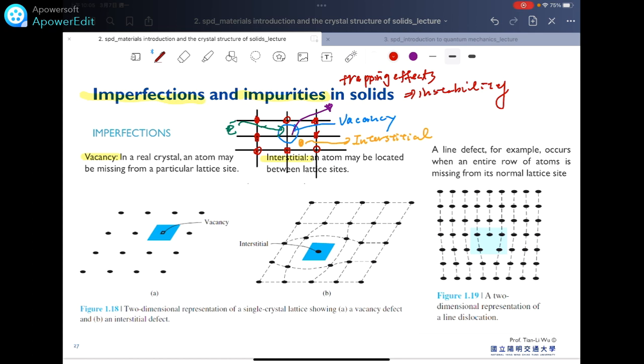So trapping, in Chinese, I think it means 抓住缺陷, it's kind of like electron trapping. Sometimes we say electron trapping means 电子被这个缺陷抓住. Trap is a word that sometimes describes the 陷阱. That's how we translate; there's no better translation. So trapping generally is like the 陷阱. Which means that once you have a vacancy, you create a trapping site. So this electron will get trapped by this vacancy for some time. But after a certain time, it will go away again. Once it goes away, it's what we call the detrapping.